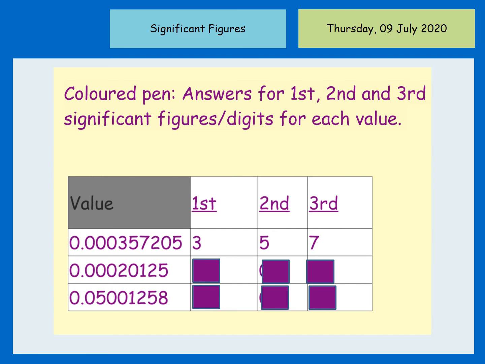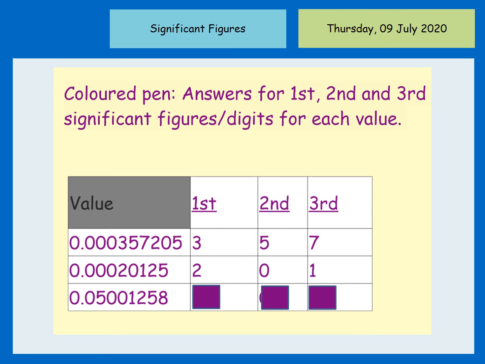Same for the second question there. Our first significant figure would actually be the 2. Those zeros at the beginning do not count as significant figures. Now, we need to be aware when we're doing this that from our first significant figure there, the 2, that 0 that follows is a significant figure, which means the second significant figure of that decimal there is a 0. So our first significant figure is a 2, the number after that is a 0, so that is our second significant figure, which means the third would be the 1.